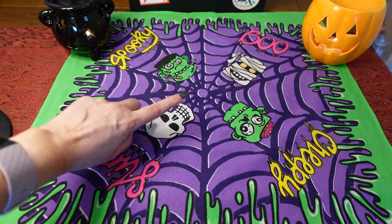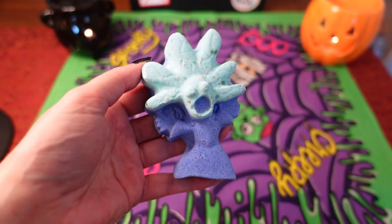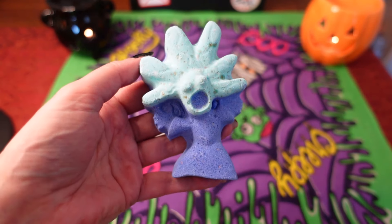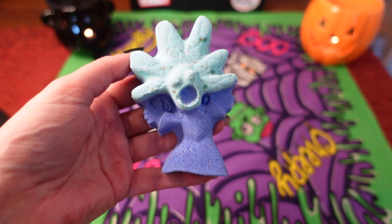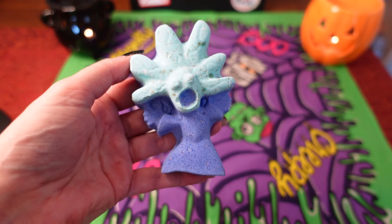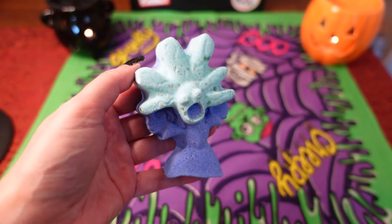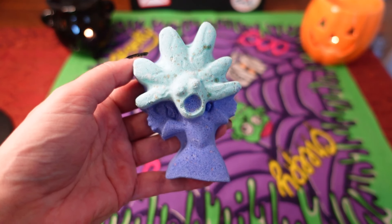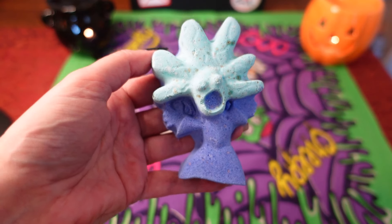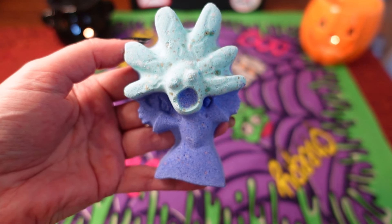This is the little lady that caused all the trouble — she arrived broken without her body and I really wanted to show her in her full form. I contacted Lush and they were brilliant; they sent out another one, and I'd also forgotten to order the Lush melt, so I asked if I could add that. Once again Lush was so kind — they apologized for it being broken and gave me the Lush melt for free, which was a lovely surprise. This one is called Screaming Banshee and it really does look like the screaming banshee from the film, and it's £3.50.